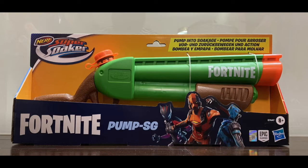This one actually looks decently cool. It's again brighter colors than the one in the game and very cartoony, but I think the design overall is pretty cool. It looks like a shotgun, but it obviously shoots water instead.